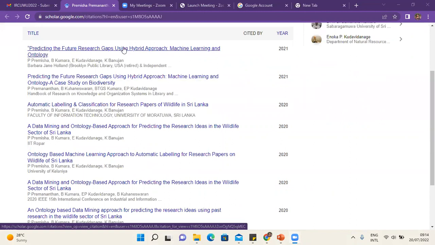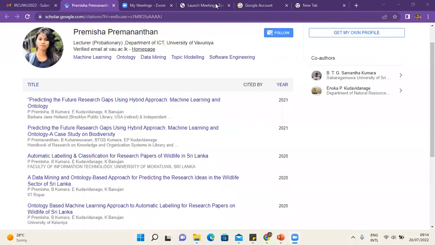In Google Scholar, I think you have heard about it. It's like an official research profile for researchers who publish their papers in IEEE and international conferences.